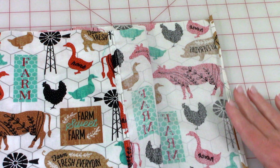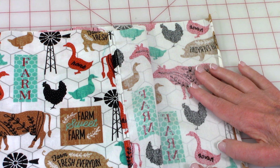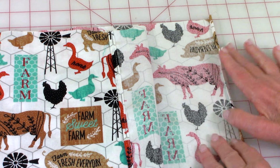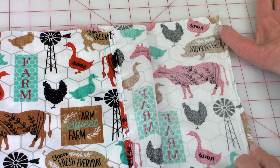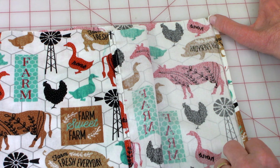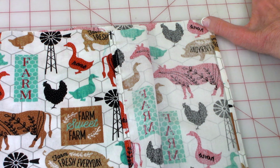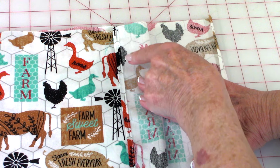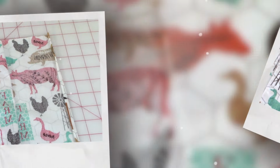At your ironing board, you want your fabric placed with the back side facing up. This is the front side here, and this is the back side. You want to take your edges on the side and fold it over 1/4 inch and then press all the way down. Fold it again 1/4 inch and press all the way down. Then at your sewing machine, go ahead and stitch this inside folded edge from top to bottom.